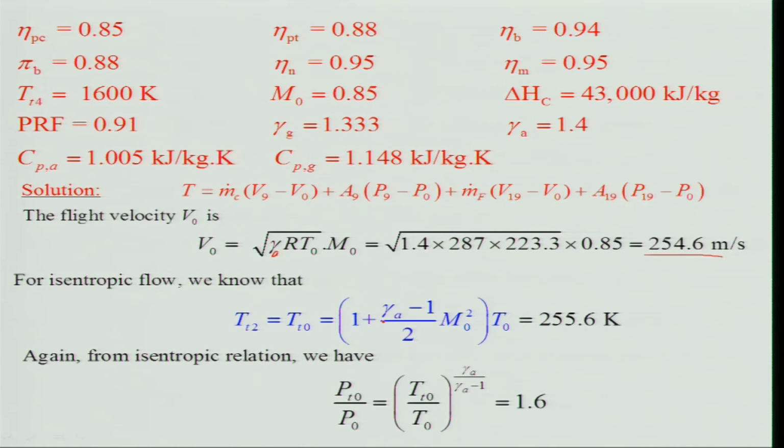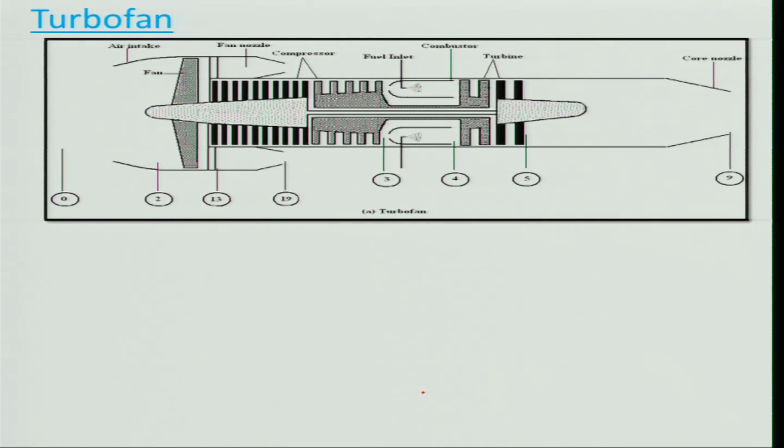So, of course, the total pressure ratio Pt0 by P0 for an isentropic process can be related to Tt0 by T0, to the power of gamma divided by gamma minus 1, and when you substitute those values, you will get 1.6, it happens to be. This is due to what? Due to the ram pressure basically, right, because it is coming in, and you are saying if it attains the stagnation state, what would be the pressure ratio, total pressure to the static pressure. So, let us just keep this in mind.